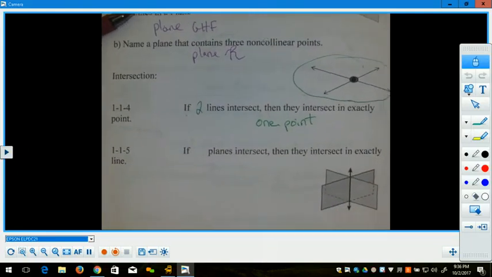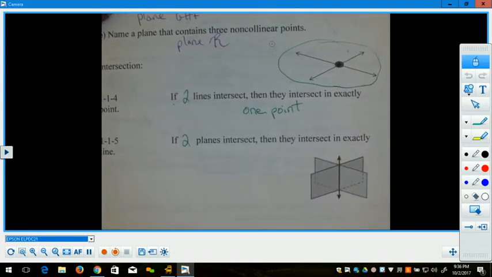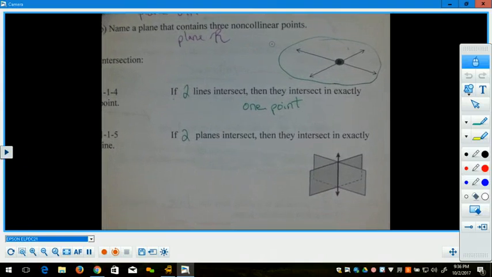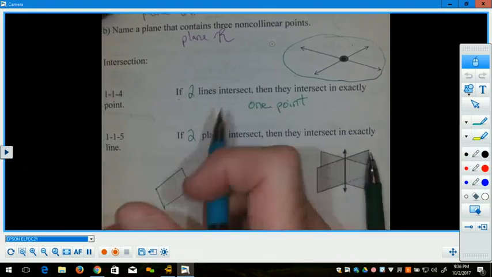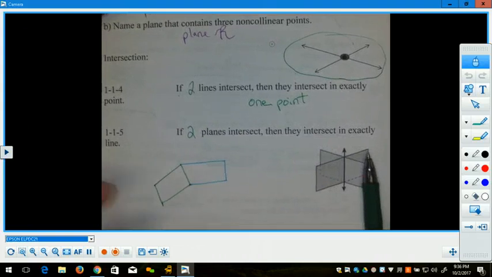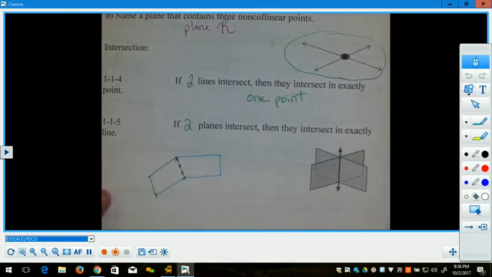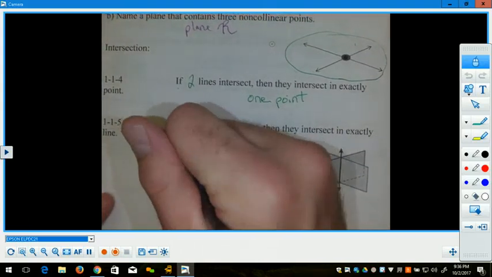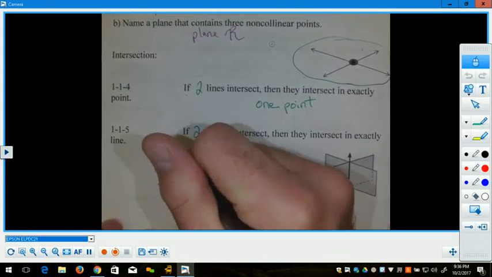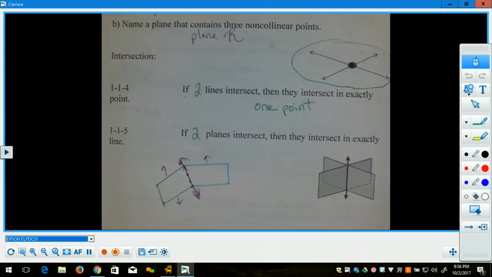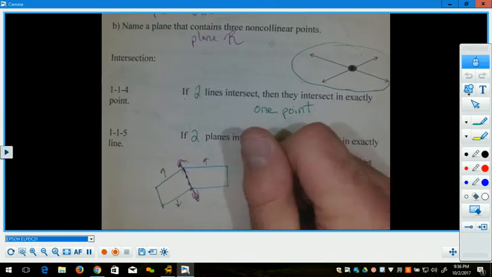And the 5th postulate that we look at for the initial postulates in Euclid's geometry, if 2 planes intersect, then they intersect at exactly one line. We could actually look at the walls in your house. If you have 2 walls that come together, there's wall 1, here's wall 2. If you connected all the points where they connect, they would fall on 1 line. And remembering that those planes extend forever, then it truly would be a line, even though you're only looking at part of it as the wall. So right here is the same idea. We have 2 planes intersecting, and it's at 1 line.